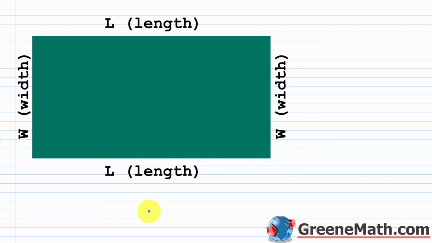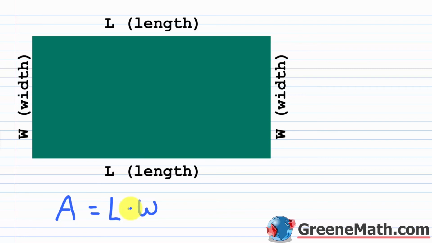So what I want to cover really quickly is just the formula for the area of a rectangle. So we have a rectangle on our screen, we have our length, and we have our width. Okay, so the area of a rectangle, we'll put A here, is equal to the length, which I'm going to put capital L, times the width, which is capital W. Okay, so that's the formula for the area of a rectangle. You might want to write that down because we're going to use it immediately in the next problem.